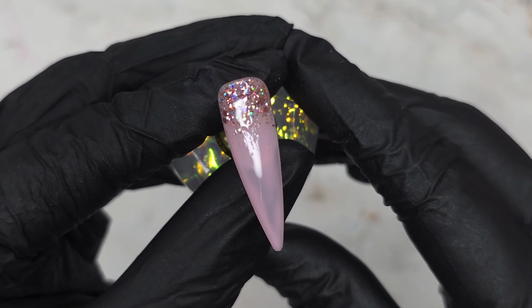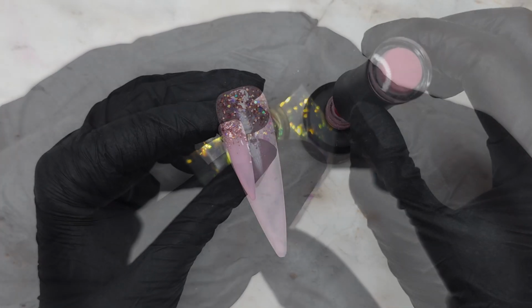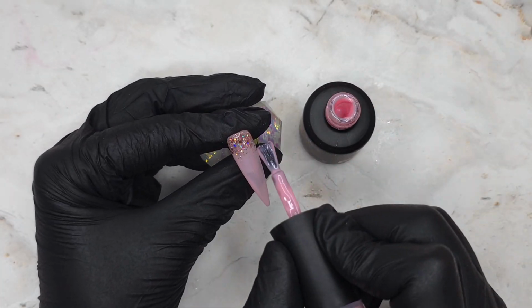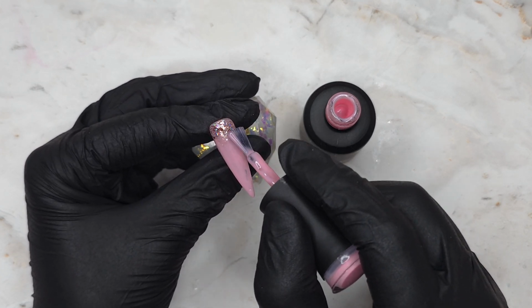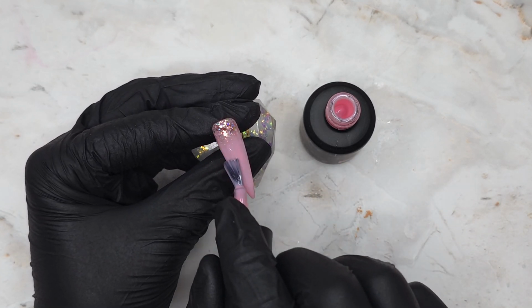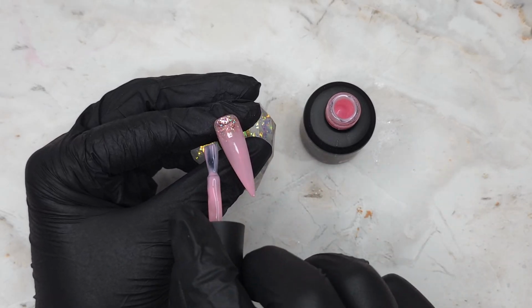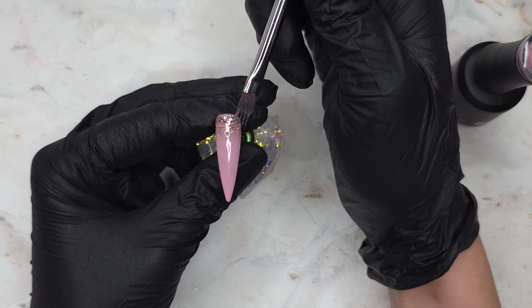And then I'm going to come over the top of this with my second coat of RB20, so that that glitter is kind of sandwiched between, but it's going to really pop down at the cuticle area, as I'm not going to fully cover it there. So as you can see, I come in with my brush just slightly back from the cuticle area, got rid of a lot of that product by bringing it down towards the tip of the nail, and then just went slightly higher with my brush.